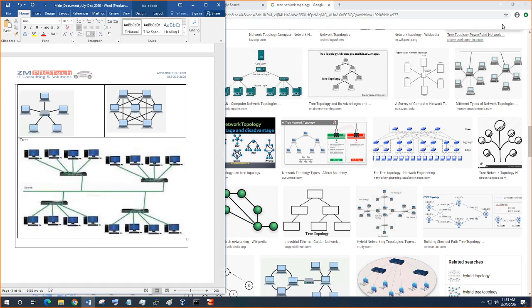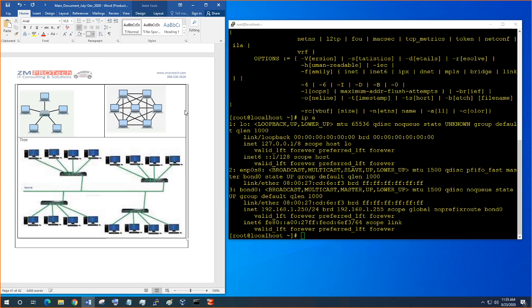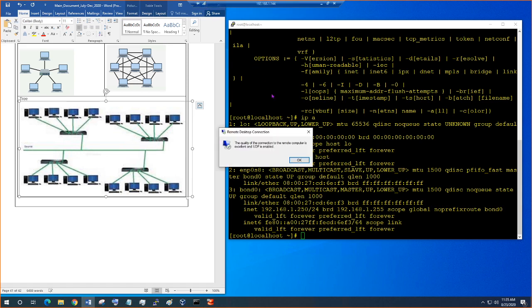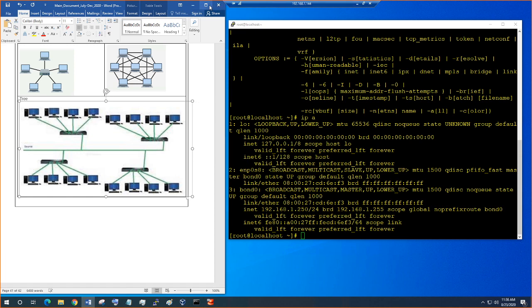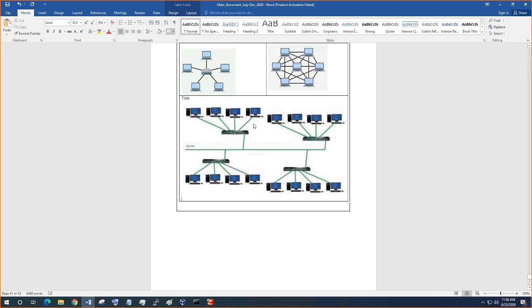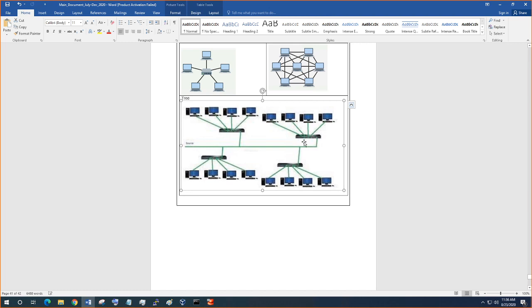Okay, so I found this picture. So now what is going on here is we have a massive network. So this is how modern networks are working. They have these massive networks, and each time you add a router, it becomes a subnet. Okay, so I'll explain what a subnet is in a minute.